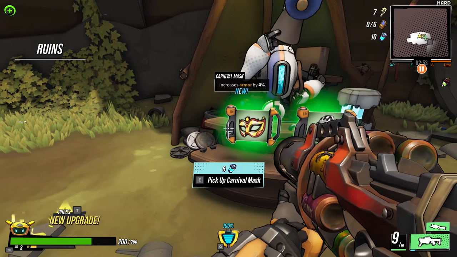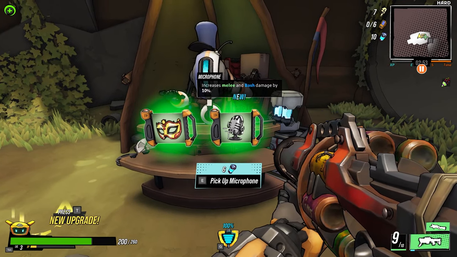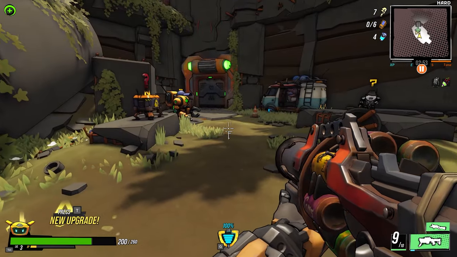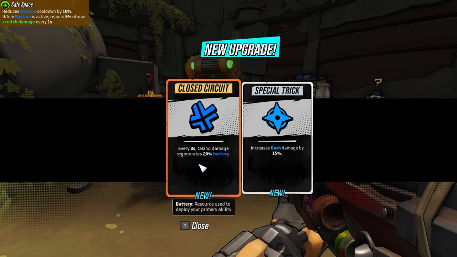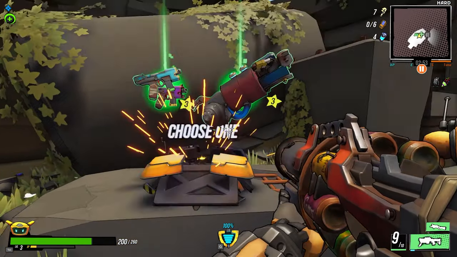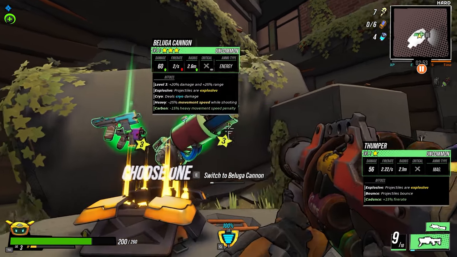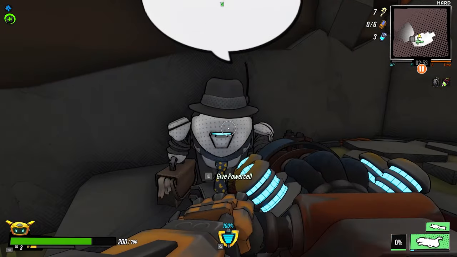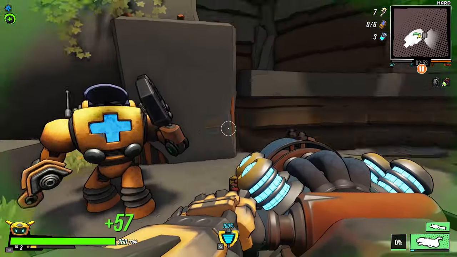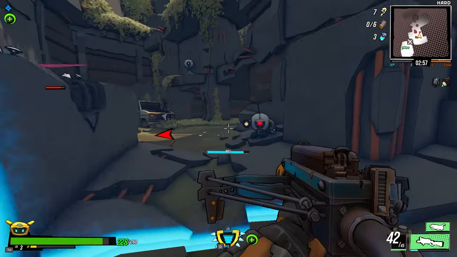What's that? Increases armor, increases melee and blast damage. Sure. Every 2 seconds, taking damage regenerates 20% battery. Now we'll go with the blast damage. Beluga cannon. Give this guy the power cell. I'm not sure why. I hope one day we will find out.